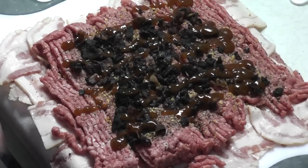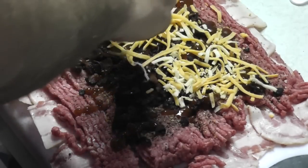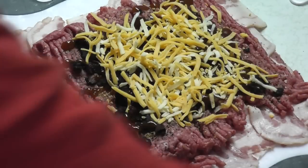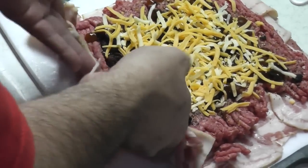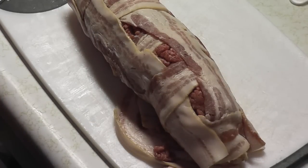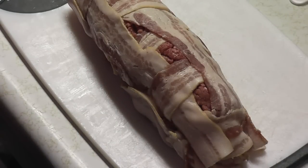Need to get some cheese onto this — my cheese of choice is this double cheddar; should be pretty good. It's all shredded, so that's awesome. Grab a bunch of it and throw it down — you can add as much or as little cheese as you like. Once you have all that onto her, this is the hard part: you need to roll it up. Grab your ends — oh god, this bacon's frail. Now you roll her up. I lost a strip of bacon, but when you're done that's basically what it looks like — a big meatloaf bacon log.